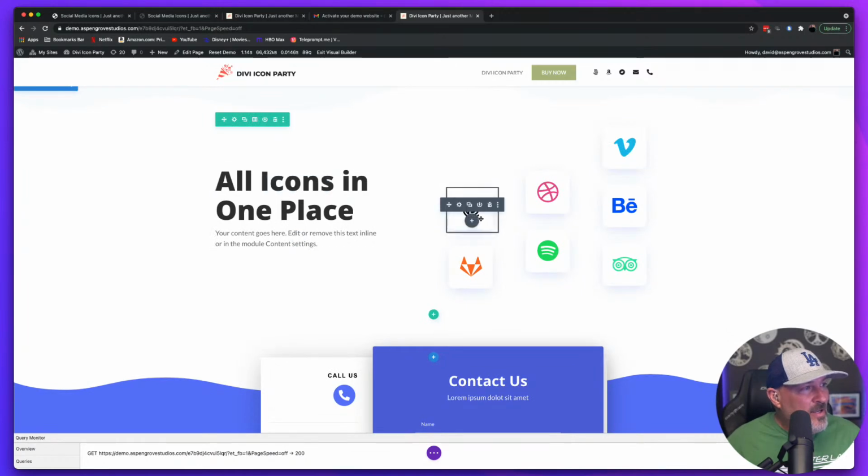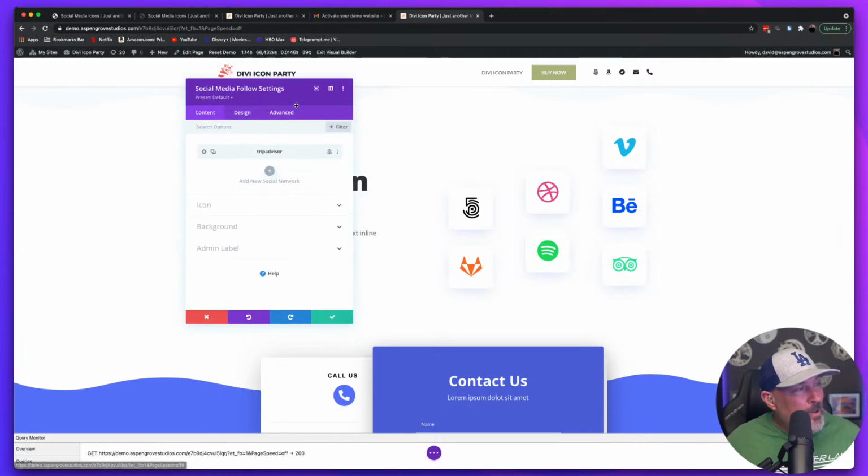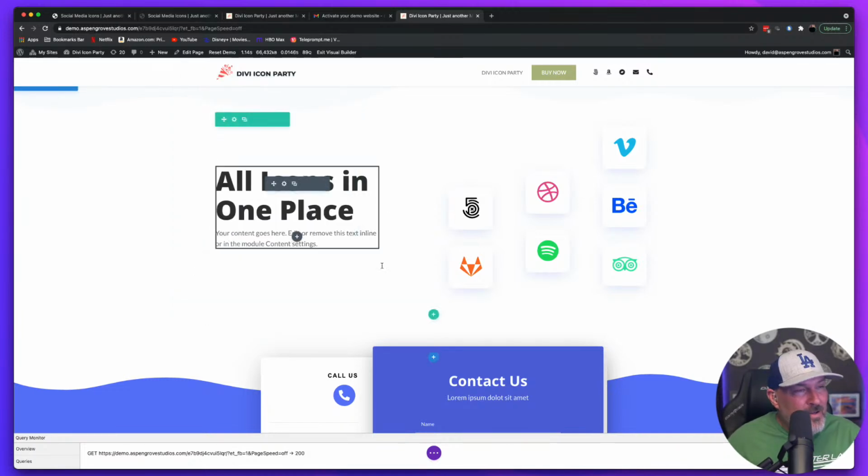So this section, for example, is just each individual section's icons that are added out into space, basically. So it's a social media follow module again, and then you can set it up, design it.